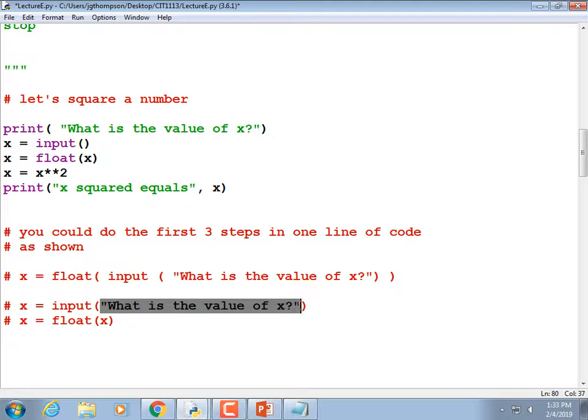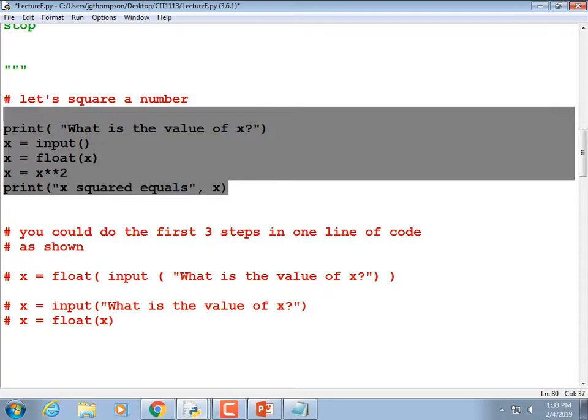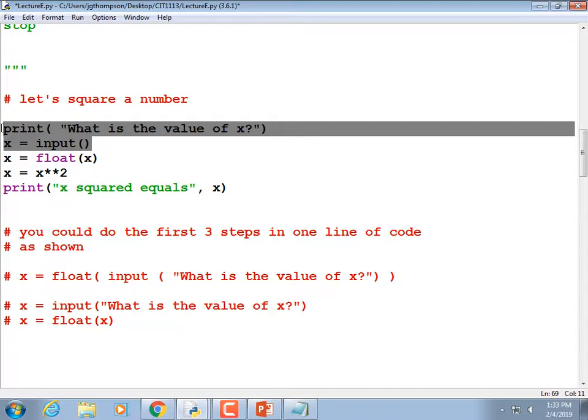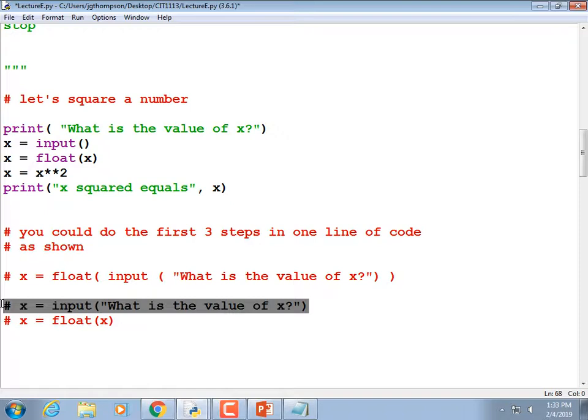The reason I steer away from that is because if we flowchart this code, which we're going to do, we would need to break this into two lines of code. We would need to have the print on one line and the input on the other. If we had it like this, it's easy to remember to do that in the flowchart. But if we have it like this, not so easy. Not that hard, right? You just have to remember to put two boxes on the flowchart for one line of code.